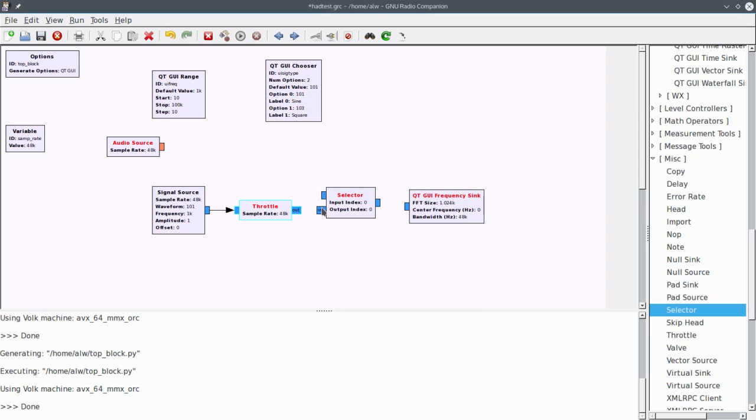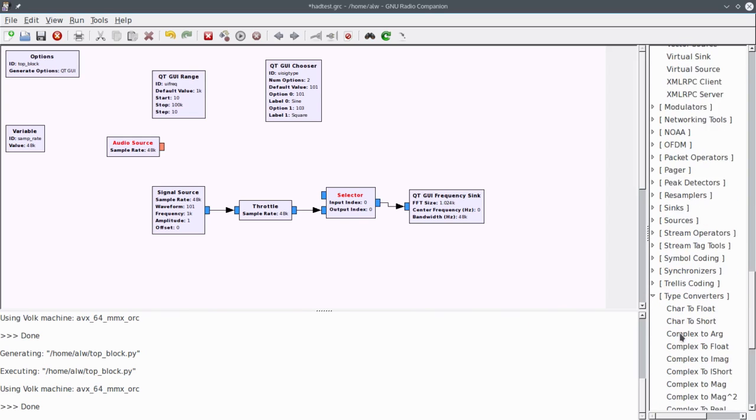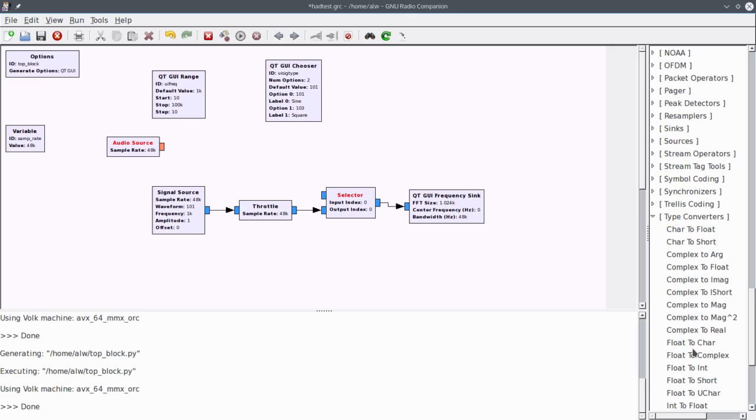It's easy enough to connect these 2 and connect these 2, but the problem is I've got the orange and the blue I/O ports here. So I will need to go and find the converter for that. And there's a type converter that can do a float to complex. And nicely enough, it's got orange ports on the left and a blue port on the right. And all the red just went away.